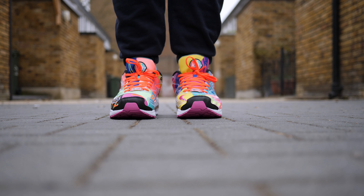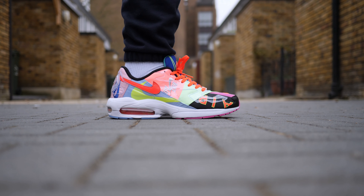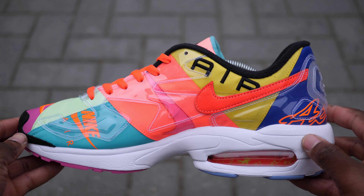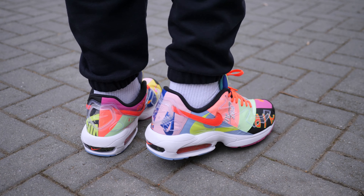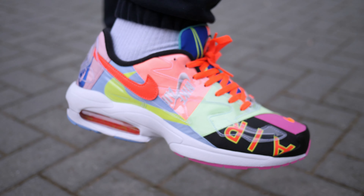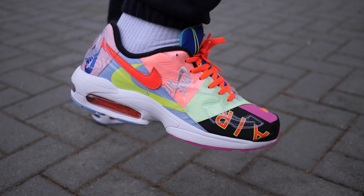I'm not saying that this shoe is terrible or that you shouldn't buy them. I just feel like £135 is a lot for these. The Air Max Lite OG costs £110 and they're now in the sales for £60-70. Why pay £135 for a less comfortable shoe with cheaper materials? I'd just like to be honest with you guys and give my suggestion to save money as well as style the kicks.